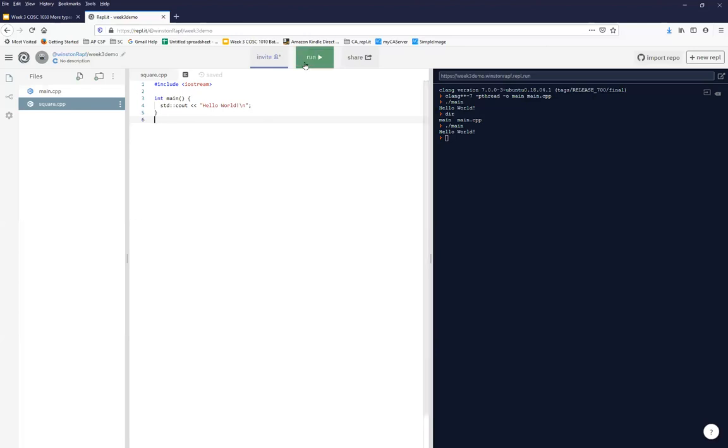So if I run, repl.it is configured so that when it tries to compile the source code in your environment, it tries to compile every CPP file it finds. And generally through the course of this semester, you're going to find that a super simple feature and really helpful, that is just going to take care of pulling all of your stuff together into one build file. But this week, you need to be able to have seven different, plus the main, source code files and executables working in this one same repl.it.